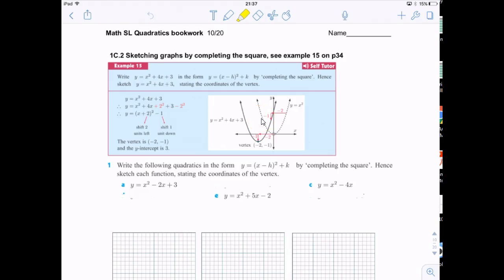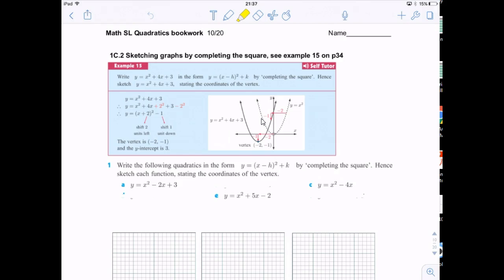Okay, page 10 of quadratics. We're going to be doing more graphing here, but we're going to be looking at graphing from a transformations perspective. In a couple of chapters, we are going to be looking at transformations in more detail, but right now, we're just going to take a more superficial look at it.